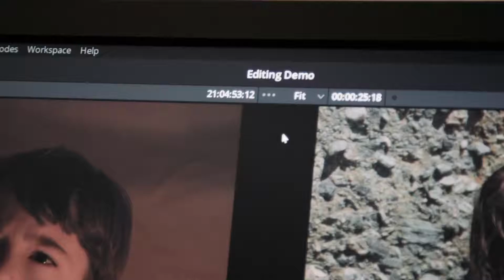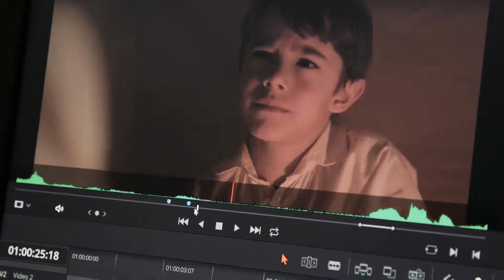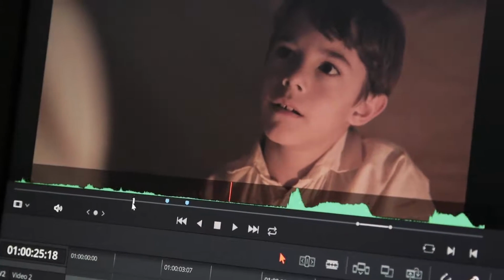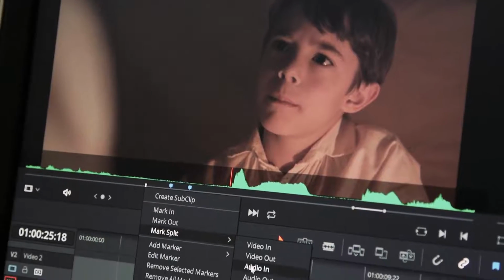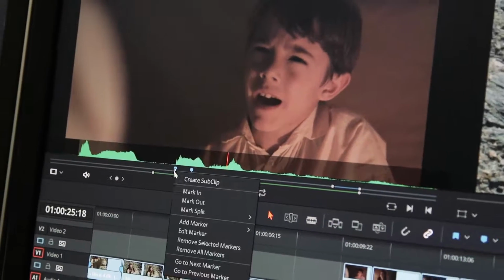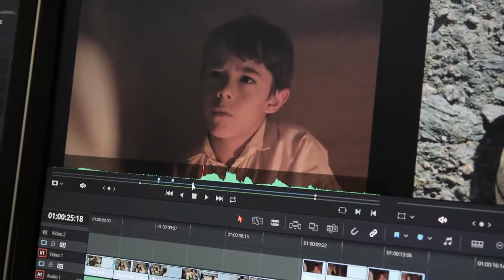Another great feature we've added in Resolve 12.5 is the ability to view waveform in the preview monitor. So if you're setting your in and out points based on what your character is saying or based on an audio cue, you can get a specific preview of your waveform audio in the preview monitor so you can make better in and out point decisions, especially when you're doing a J-cut.